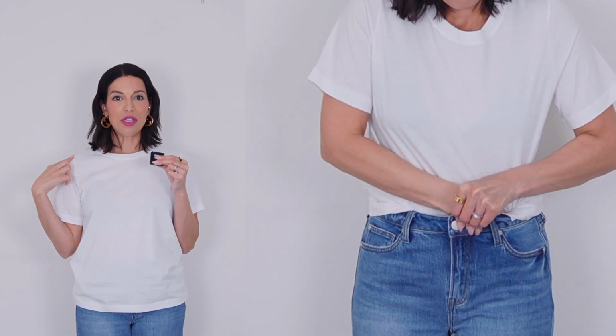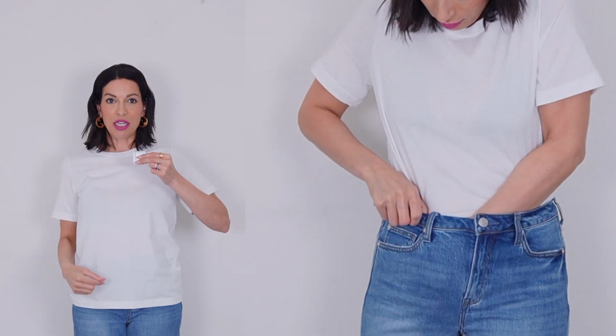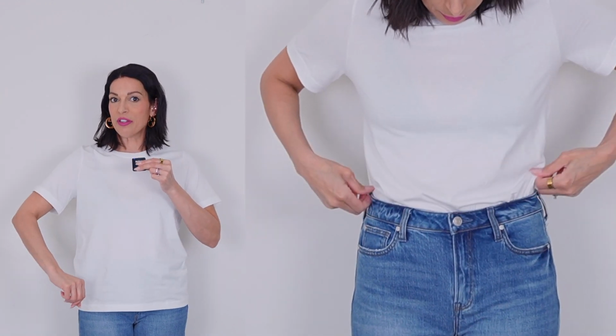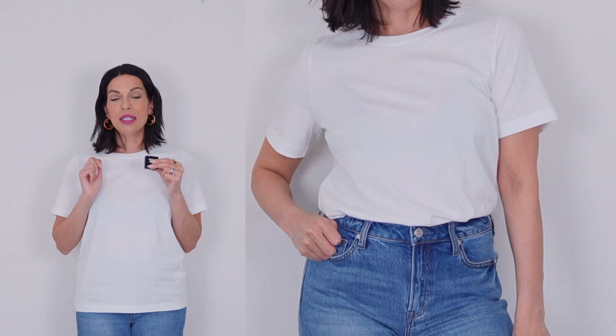As for the fit, I do think it's a little tight here on my shoulders. I feel like I need to size up to accommodate it. When I'm lifting my shoulders, it is puckering up here, which tells me that it's a little too small on my shoulders. However, the sleeve fits great. It doesn't have that tightness that the Zara had underneath it. Therefore, I'd say if you're a true medium that doesn't have overly large shoulders like I do, stick to your medium.